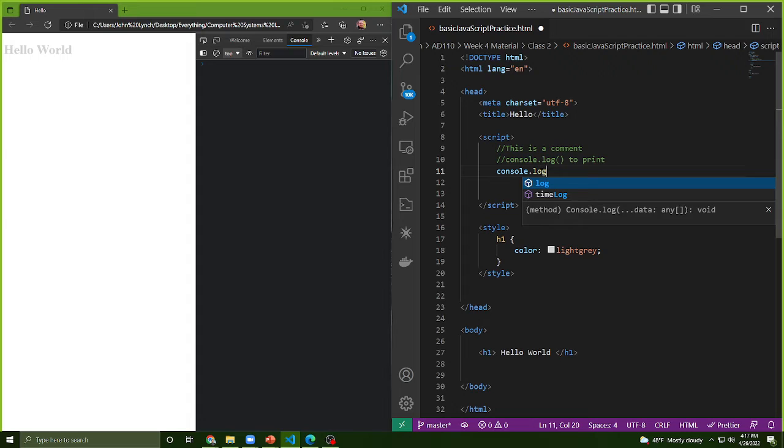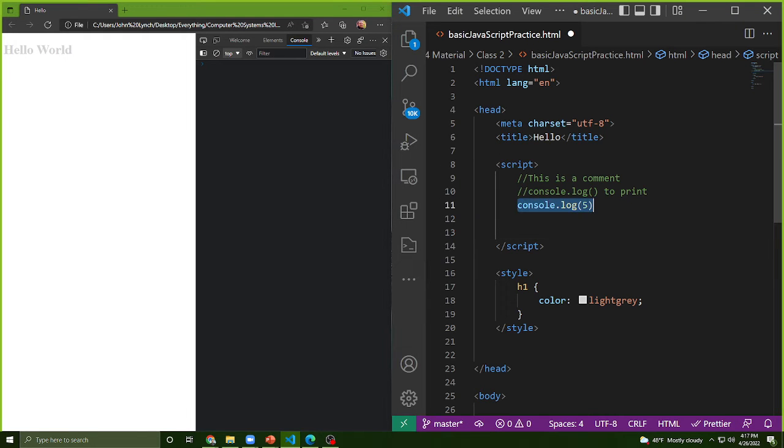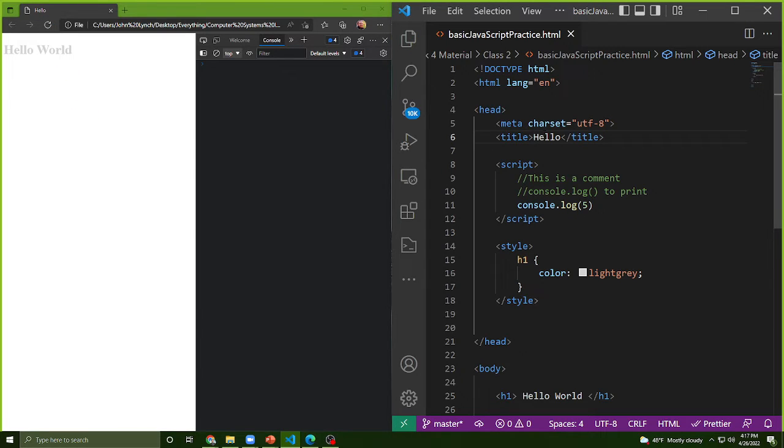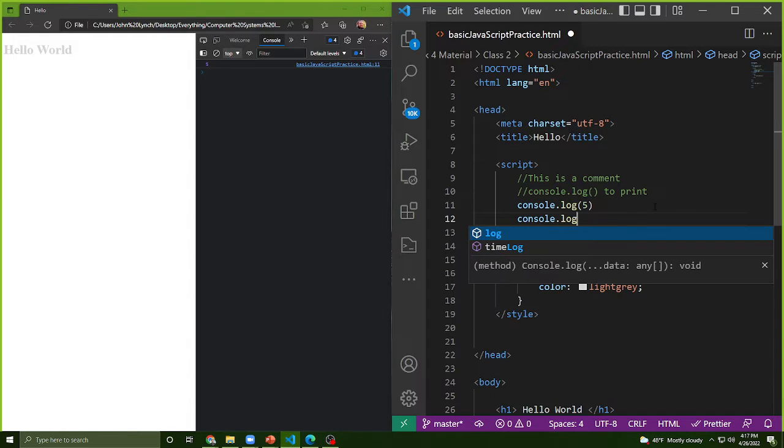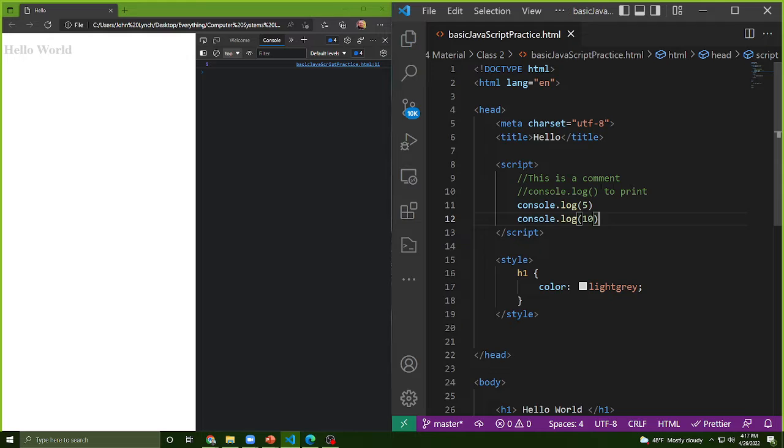Well, what I'm going to do inside my script now is console.log, and let me console.log 5, okay? So we'll see here on my right side of my code, I have console.log, and I'm going to save this, and it's only going to be in the scripting area. So if I rerun this, you'll notice that I have a 5 printed out there. And why don't I try doing a console.log again of 10?